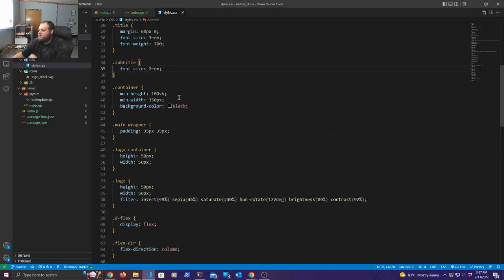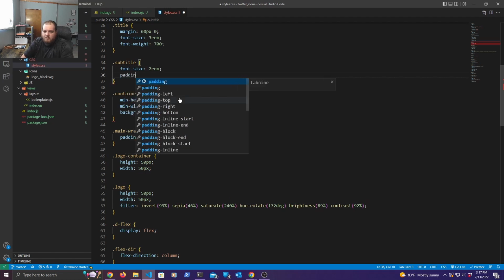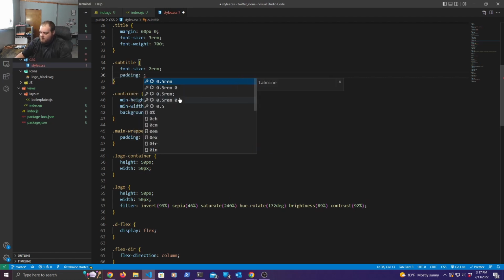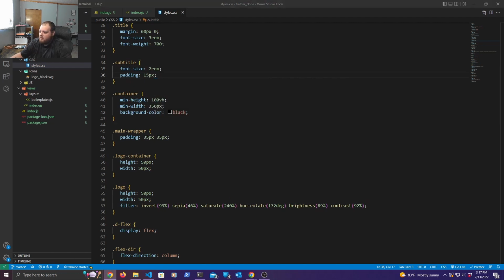Font size, padding, 15 pixels. Let's see that. That is not what I want at all. 0.2 rem. Let's try that. See what that looks like.